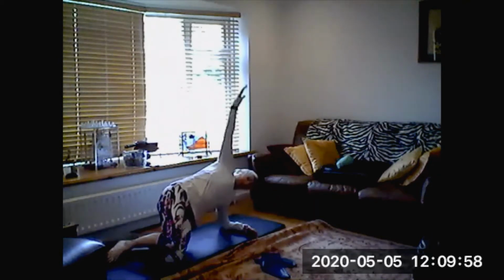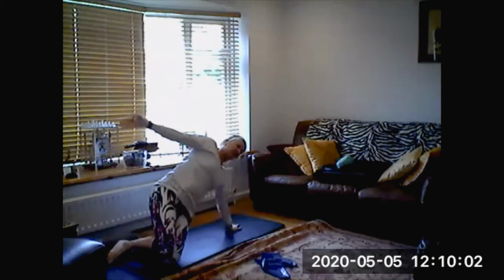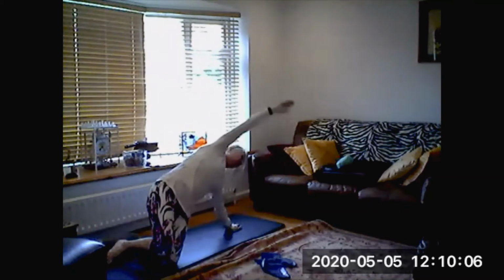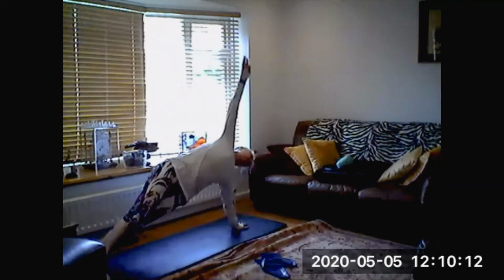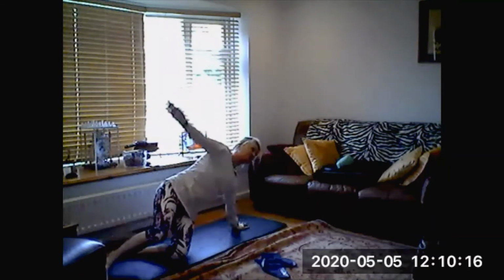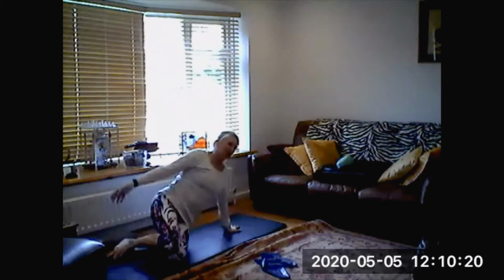Hand all the way down to the floor. Moving up onto the wrist if you like. Breathe in, breathe out. And again, we do up to about 5 or 6 of these. And you can extend it both legs away. And just very slow controlled movements. Always coming back down to the rest. Breathe in, breathe out.